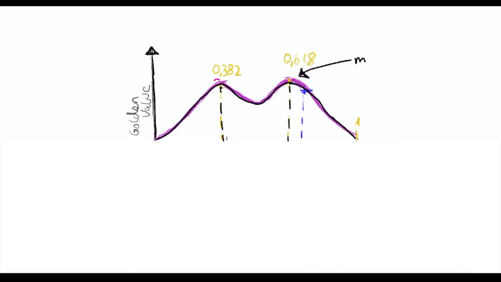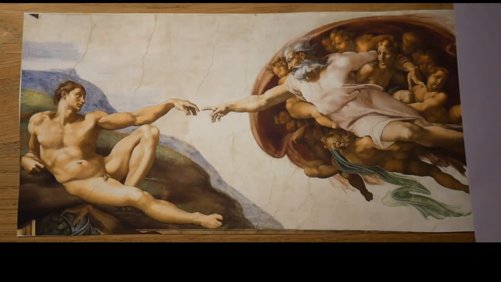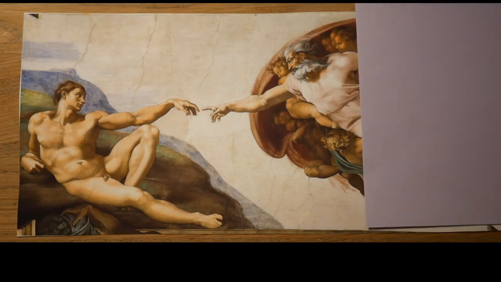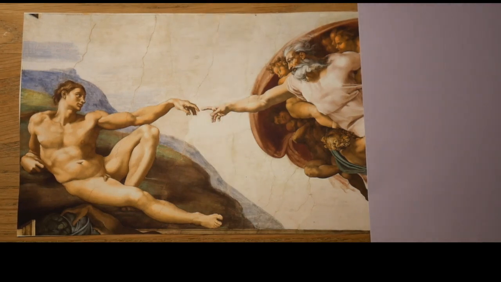That the left and the right golden ratios of a picture are the maxima is certain, but what are its minima? For symmetry reasons, one could come to the conclusion that the center is a minimum. But there is also another argument. We take the picture of Michelangelo. If both fingers would meet in the middle, both sides would be completely balanced and there would be no tension. The golden ratio is often used for the position of people in camera shots. The position in the middle would have an opposite effect.